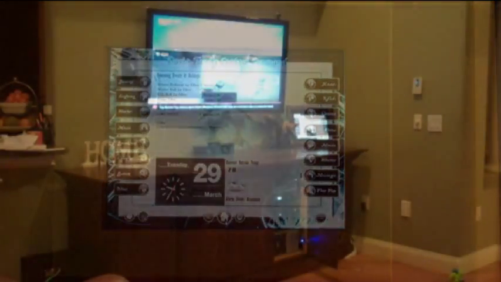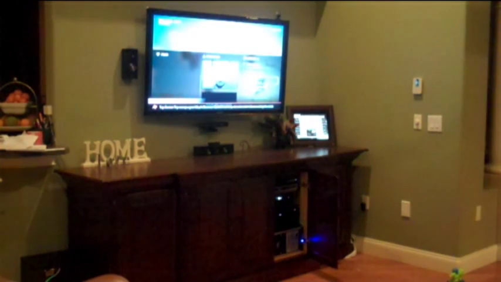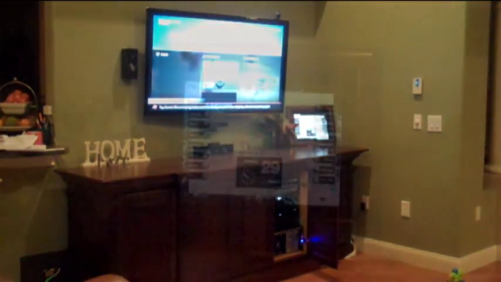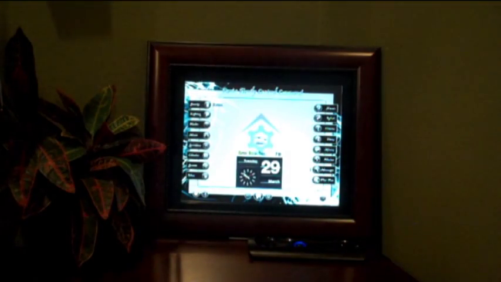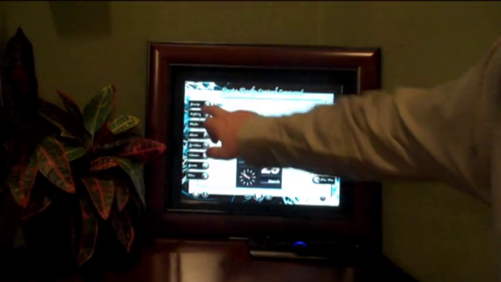I hope you enjoyed. Thanks. We actually have a second place in the house where we can control the system as well with another touchscreen. This is the media center in the main part of the house. We've got the Boxee on the main TV and the touchscreen over to the right. And all the components are down inside the cabinet below. I'm going to turn this off and get close. This is the second touchscreen. It's exactly the same in terms of the controls as the first one.